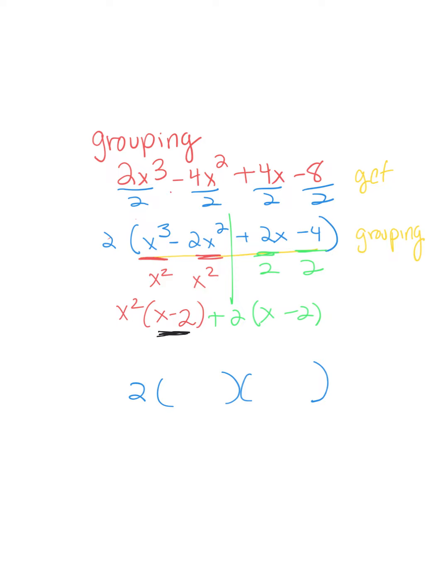And then I'm about ready to write my answer. See how this parenthesis here and this parenthesis here are the same. That becomes one of my answers. That's the common factor. And then I'm going to look at the GCF of this group and the GCF of this group to create my answer. Remember that one thing we always want to remember is that if we took a GCF out at the beginning, that GCF should show up there in the answer.